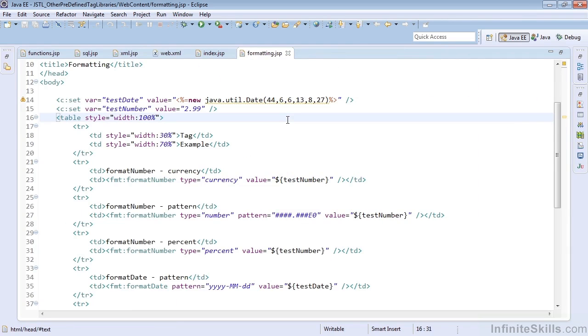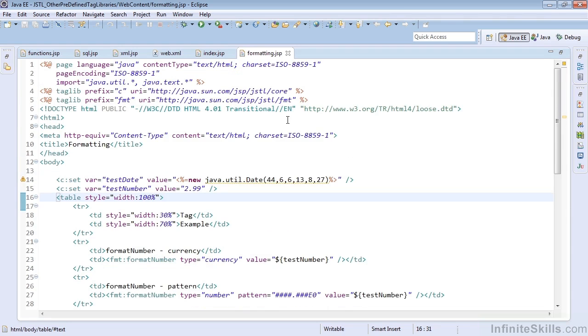So we're not going to take a look at absolutely everything that exists in the formatting library, but we're just going to brush through some of the more common formatting tags that you might actually need to use or see in code. So here, what we note is that right away, we have to add another tag library as a directive on the top of our page, and this one's for formatting. FMT is the prefix, and that goes along with the exact same FMT that follows the JSTL in the same URI that we've been using for core. Now it's just going to be formatting. We'll see that very commonly for the remaining libraries.